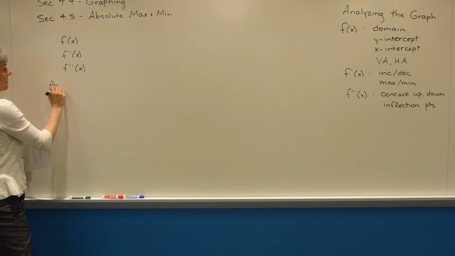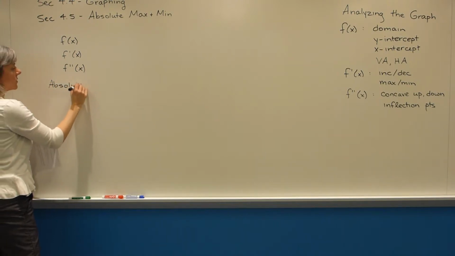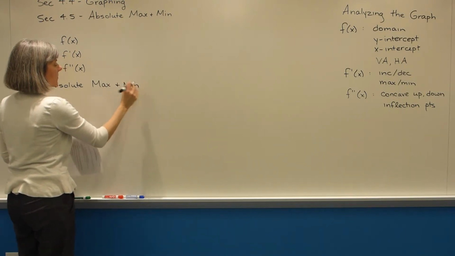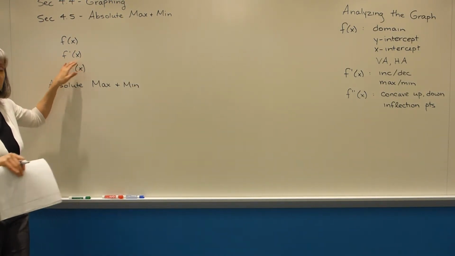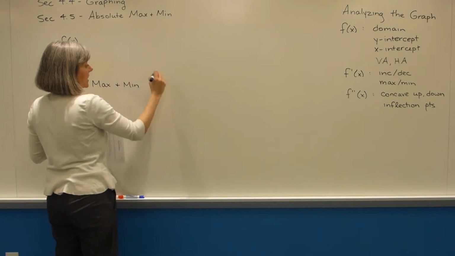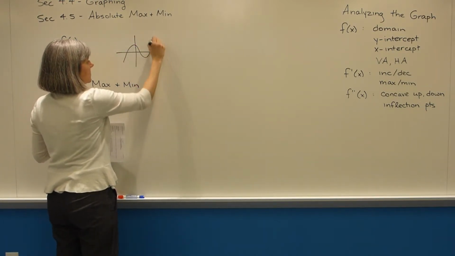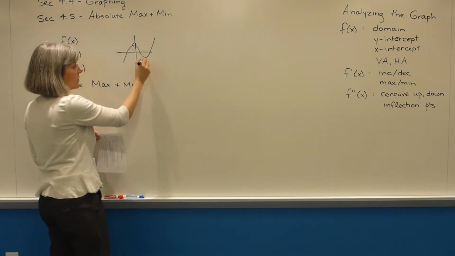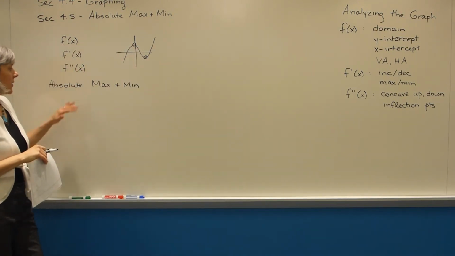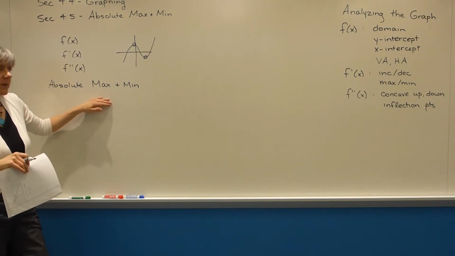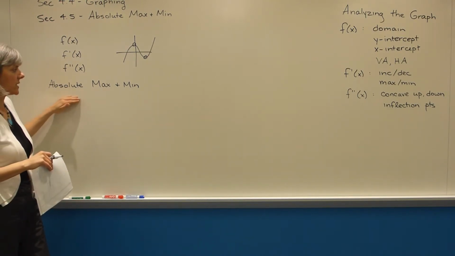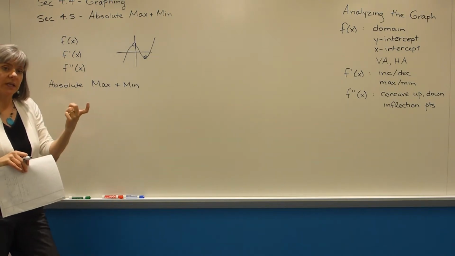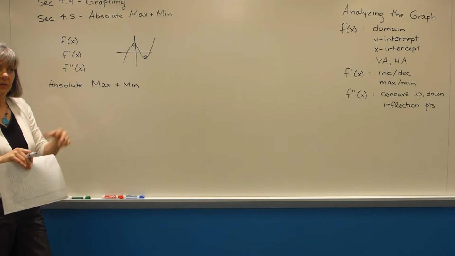So absolute max and min are different from local. Local max and min we can get from the derivative. And so if we know that a function looks like this, we know that here we have a local max, because in that area it's the highest value, and here we have a local min. Okay, but neither one of those are the absolute max or min. And the important thing about this is that we need to look over the entire domain, or if it's limited, we'll get to that next time, we can look over a very specific interval.